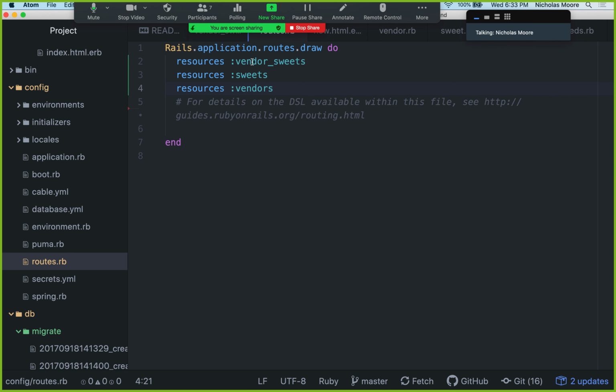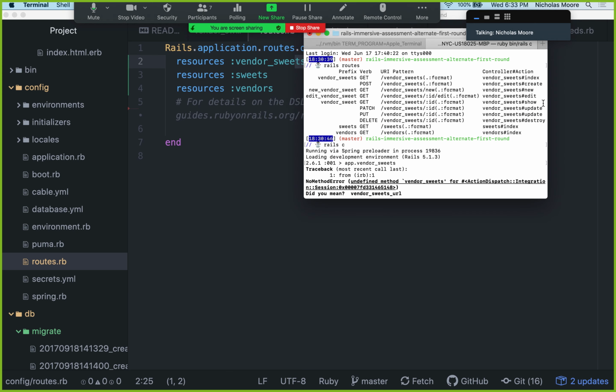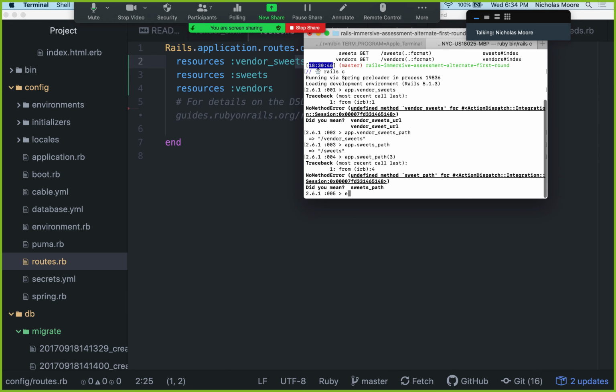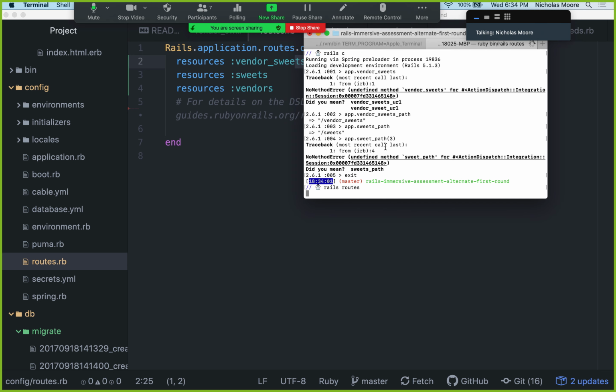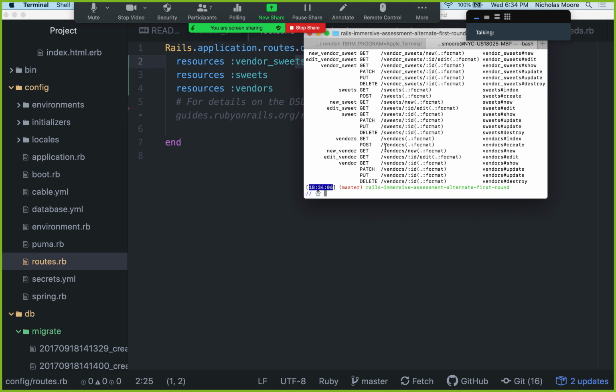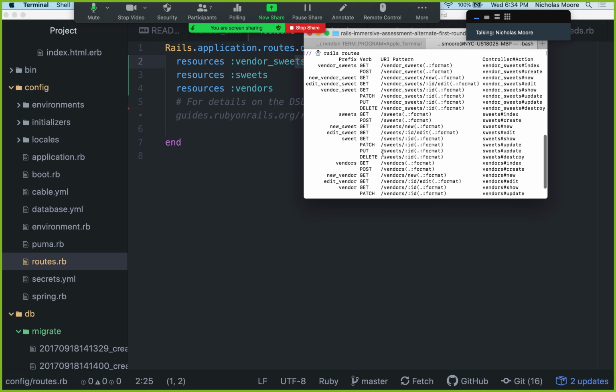And you notice that these are plural. Suites with an S, vendors with an S, vendor suites with an S. So I just did this. I just saved it. I had my resources, this Rails method, I'm using resources. So if I exit here and I call rails routes now, let's see what routes I have available. I have a lot more, right? I have all 7 for each of them.